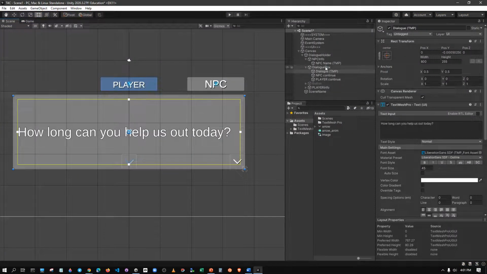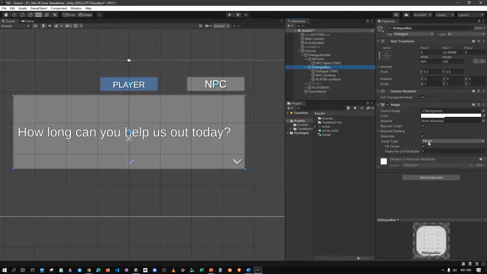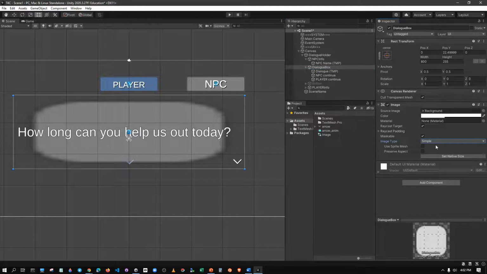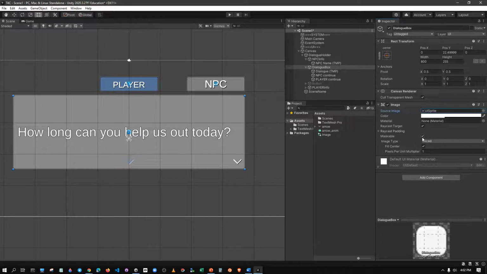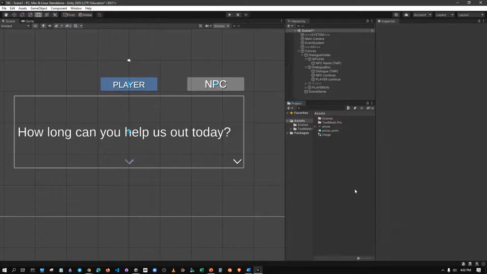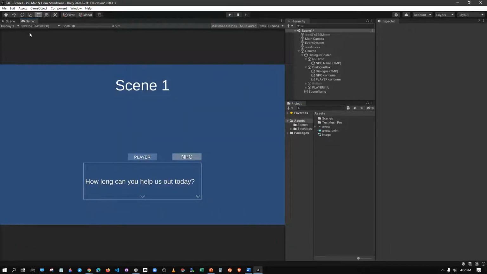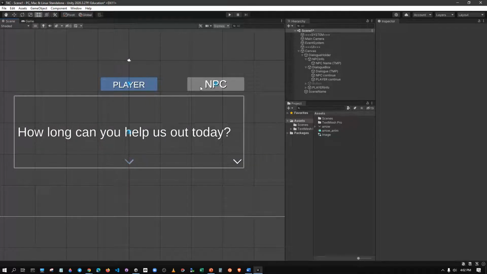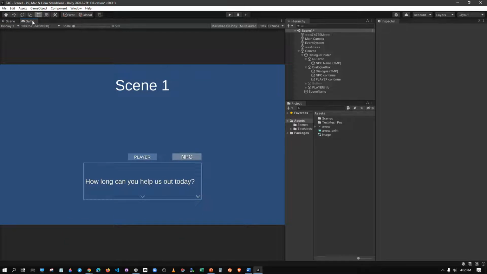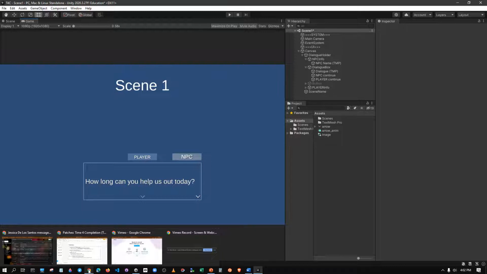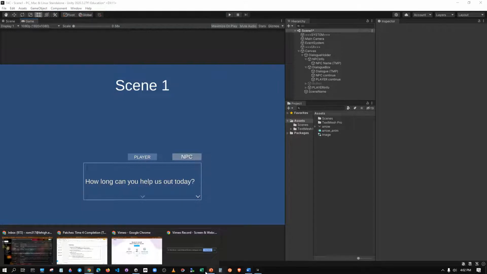I'll remove the background of the dialog box. And I'll add a background picture from our other projects.